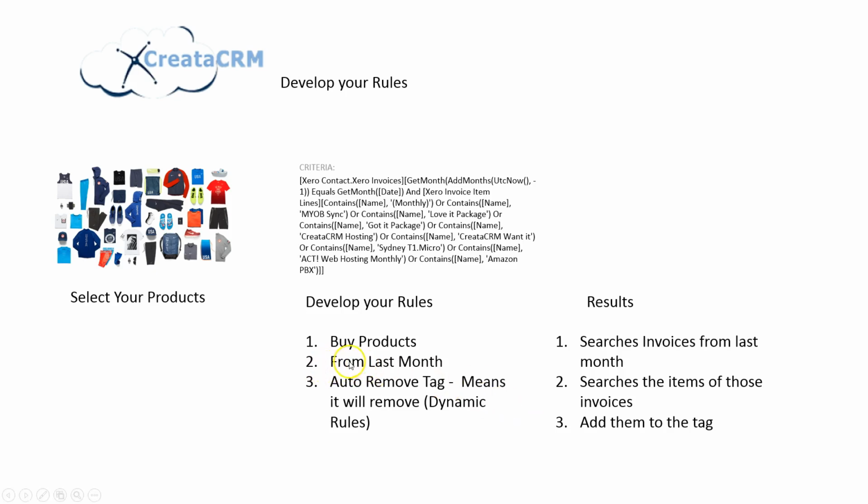The other thing we've got here is that, from last month, we mentioned we have an auto remove tag as well. That means it's dynamic. So the people that were in the group last month may not be in the group next month. And that's good for consistency and better communication for your staff. As you're probably looking at this video, if you're the business owner, you're like, my staff took about 2 days to do this, and yes, that is correct, and it happens all the time.